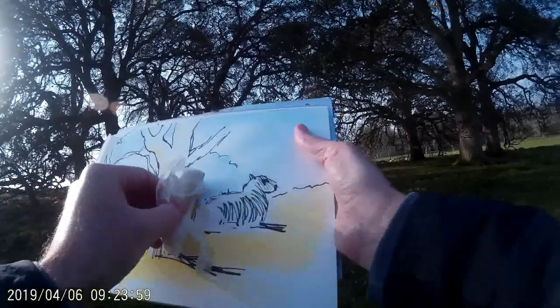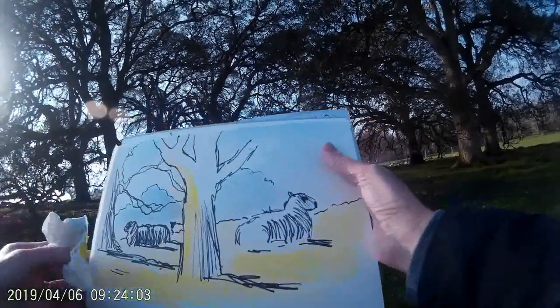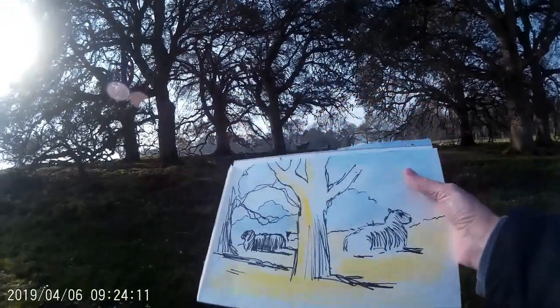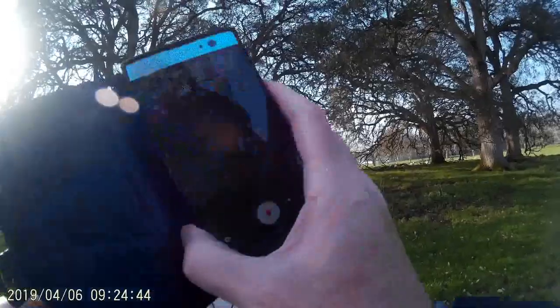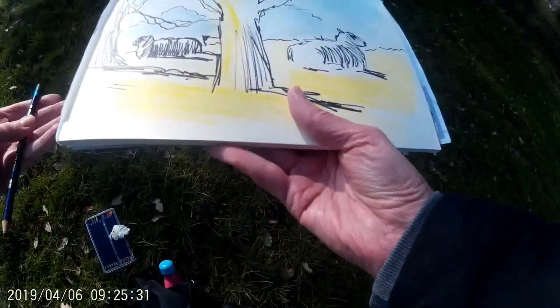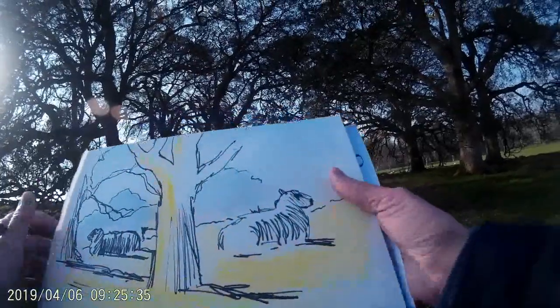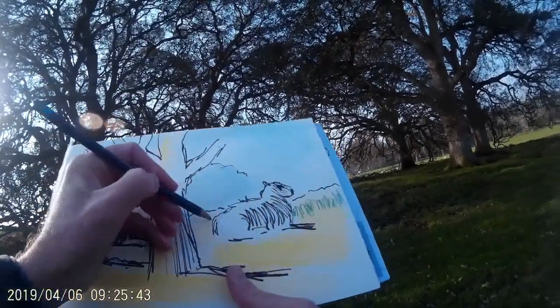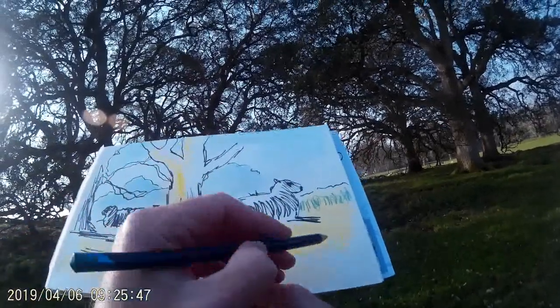Coming back in with the paper towel — if some of the blue left on the towel goes into the yellow, that's okay because it'll just give a hint of green. You can already see we're getting a real sense of light, and the first sheep where I haven't put any colour down looks much brighter in contrast to the yellow. I'm briefly recording a video for Instagram — I posted that back in April when I actually filmed this footage; it was actually my first ever Instagram video post. Now those layers have dried, so I'm coming in with green, adding a little more texture suggesting the presence of grass.